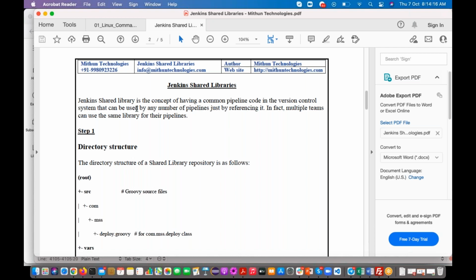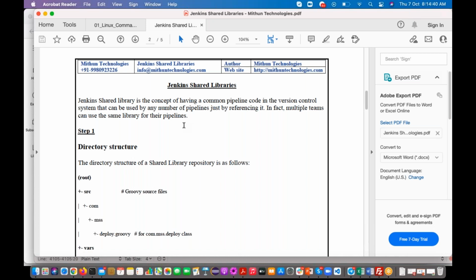Jenkins shared libraries is the concept of having common pipeline code in a version control system that can be used by any number of pipelines just by referring to it. In fact, multiple teams can use the same library for their pipelines. So if you want to reuse, we use the shared libraries concept.